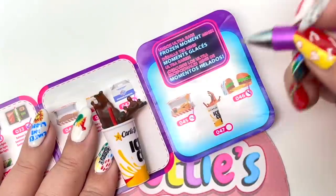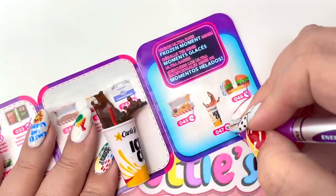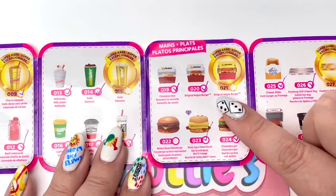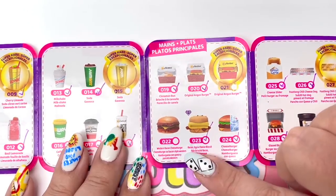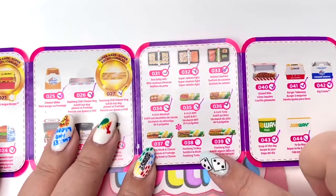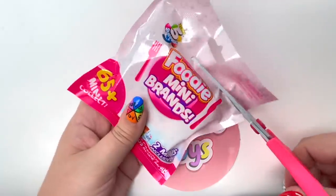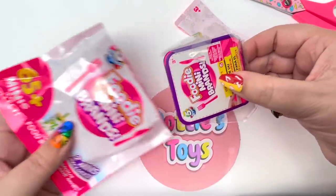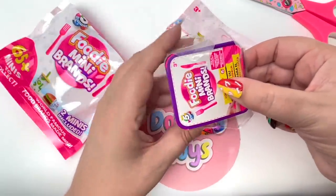So let's go ahead and check off our Carl's Jr. frozen moments. We just have four left, you guys. We have the original Angus burger, the Weston cheeseburger, the Subway soda, and the footlong turkey. We already have it, but we'll open it in just a few minutes. All right, here we go. This unboxing is so crazy. Oh my goodness. All right, so it looks like something else is wrapped up. So let's see.